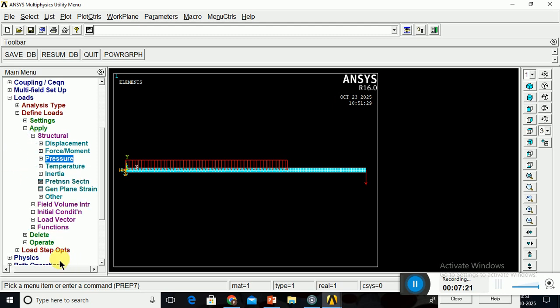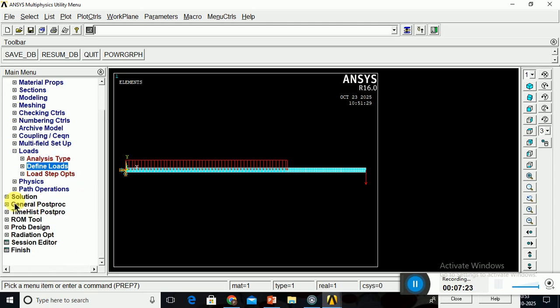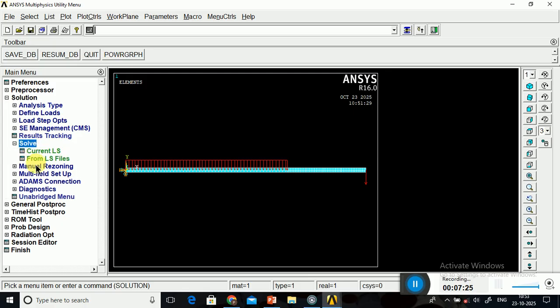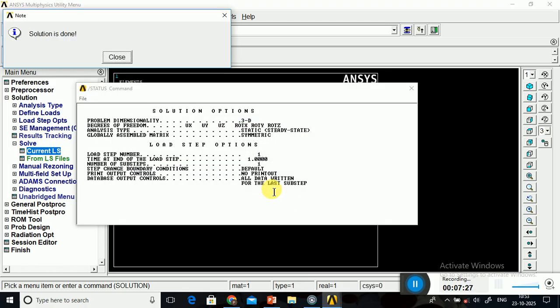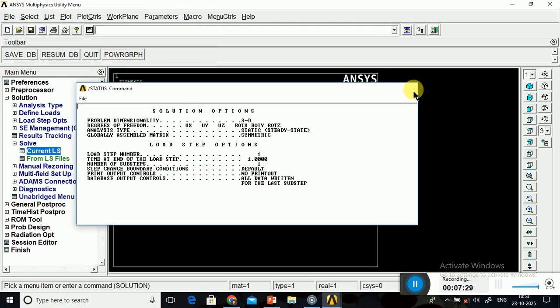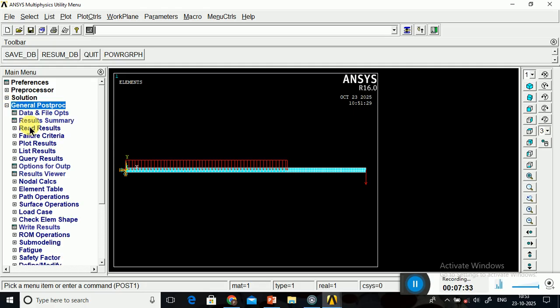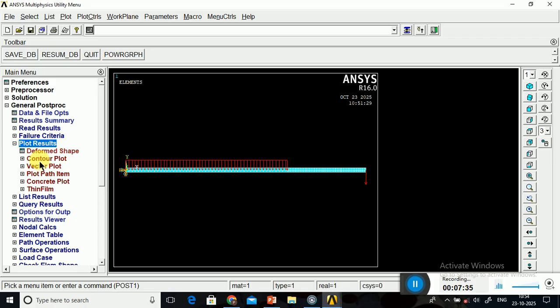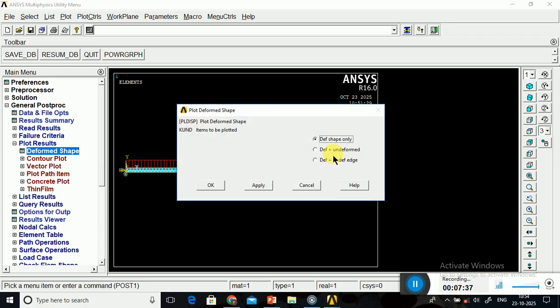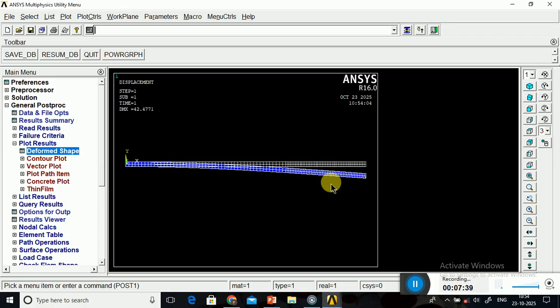Okay. Now go to the solution, solve current LS. Solution is done. Now if you want to see the deformation, go to the plot result, deform shape, deform and undeform. So you can see the deformation. You can add this diagram in your report.